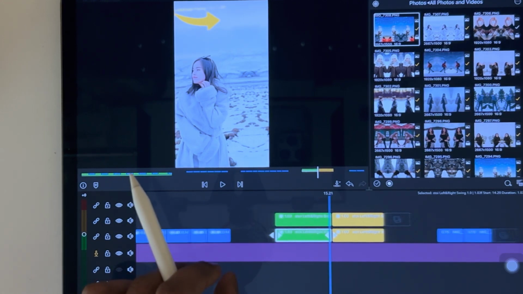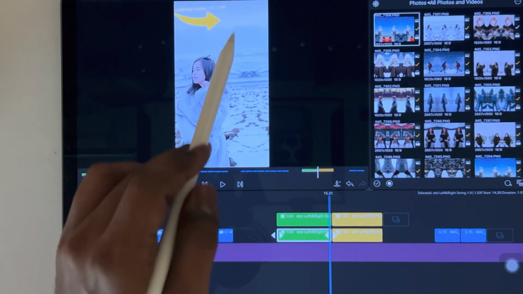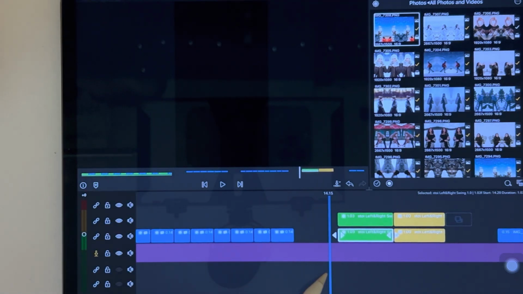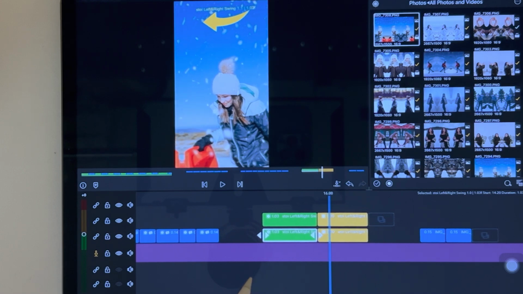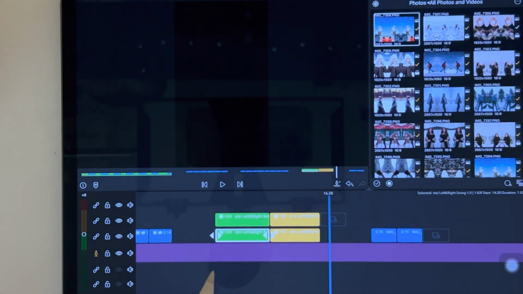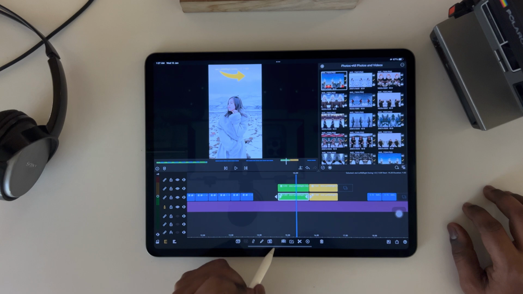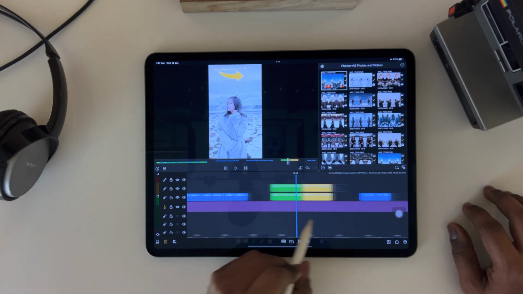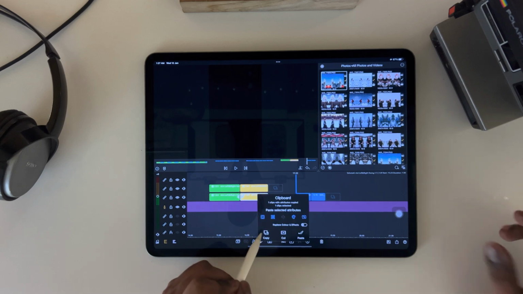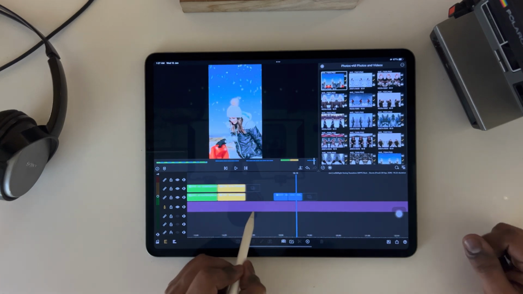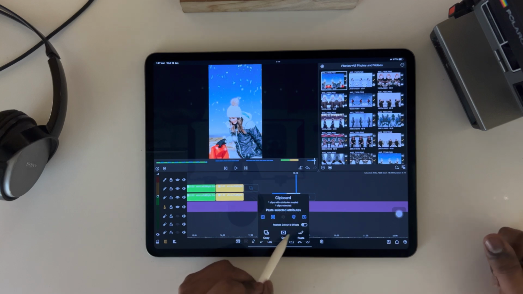Now what we have to do, this arrow is just an indication that the transition swings from here and it will go back. It will come from here, it will go back. Okay, first tap on copy like this and paste it here. Select the second transition, tap on this paste button, copy and paste it over here.